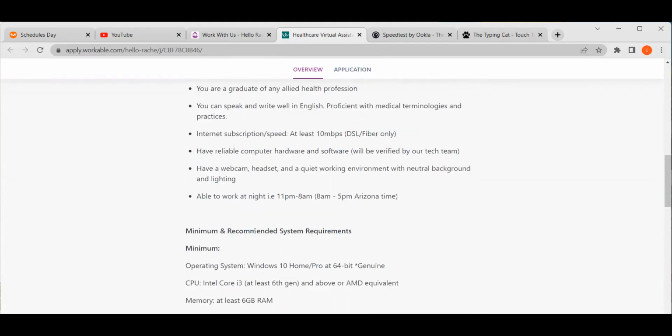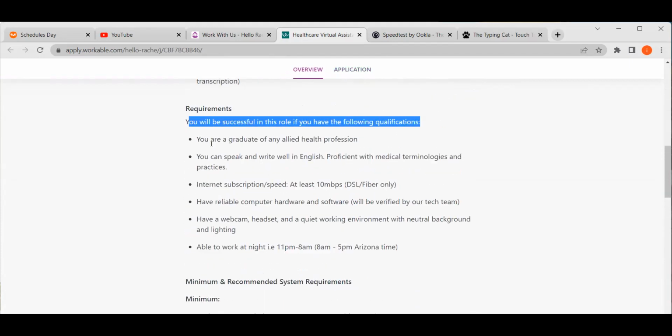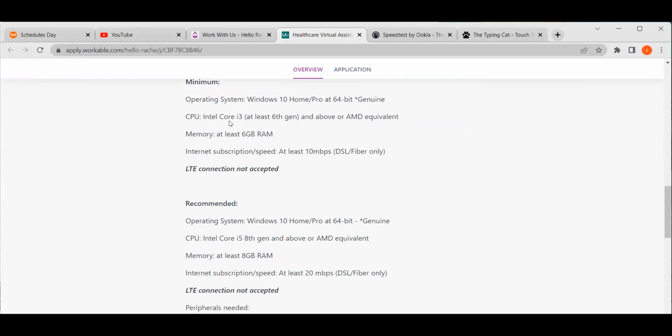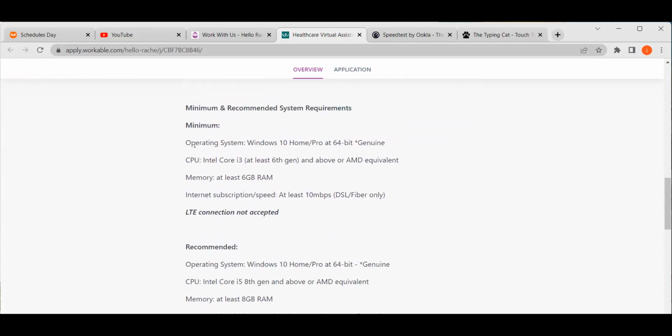Okay, if you have other questions, the requirements: you're a graduate of any allied health profession, you can speak and write well in English. Okay, internet subscription, reliable. Okay, so 11 p.m. to 8 a.m., which is the Arizona time. Okay, next is this one. Make sure, guys, that Windows 10 Home Pro 64-bit, tapos CPU Intel Core i3, at least 6th gen and above.